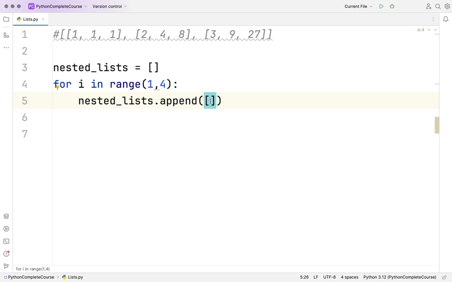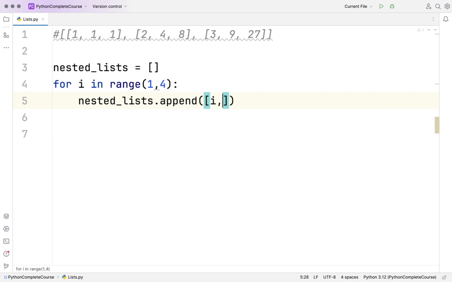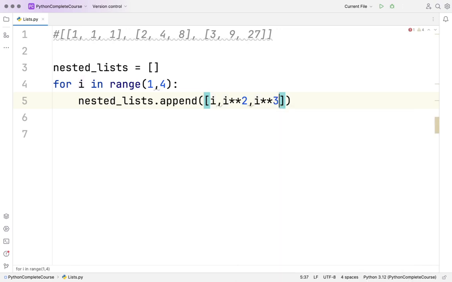So I want to say i, comma, i power 2, to mention power, you just use two multiplication symbols, and then i power 3. Initially the value is 1, so we get 1, 1 square, 1 cube, then we have 2, 2 square, 2 cube, like that.